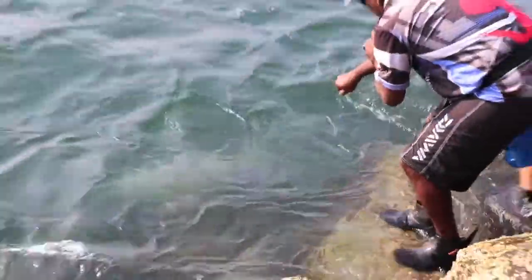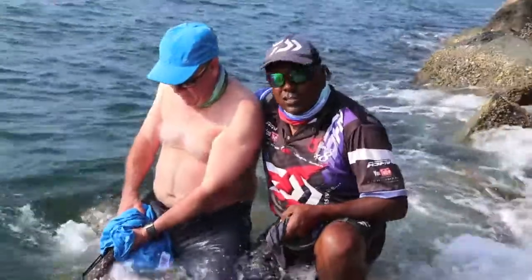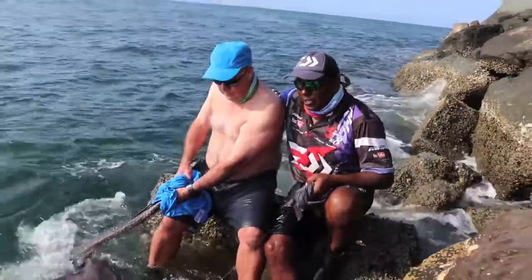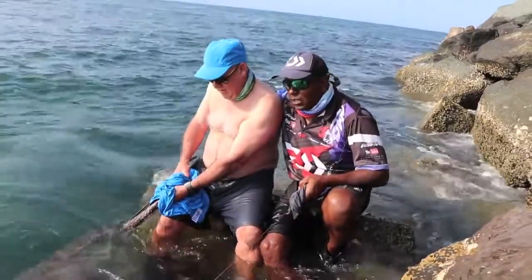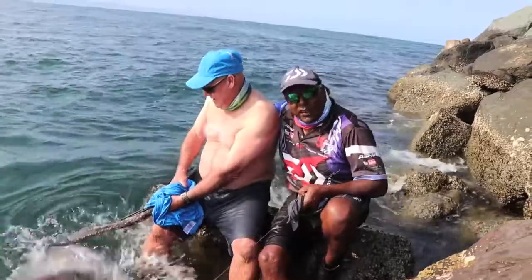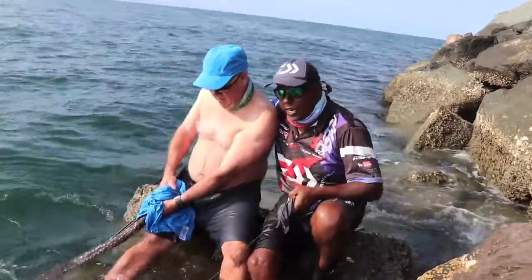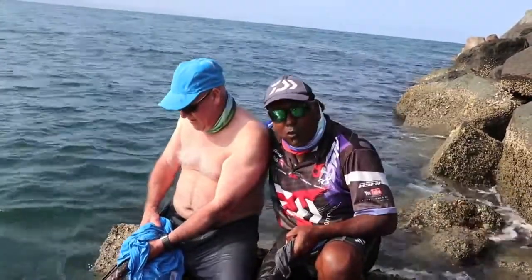Well, you can see how difficult it is. Here, taking a good couple of us. It's a 100 kilo plus thorn tail. We're in the water in a very dangerous position. I do not advise any angler without that experience to try this. It doesn't have good swimming capabilities because this fish will pull you in the water.